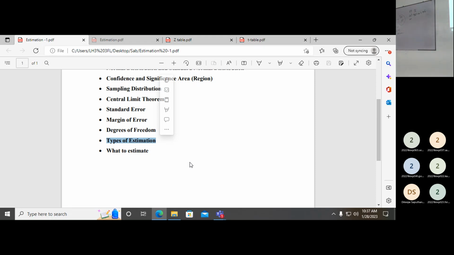Step 3: calculate the standard error. Standard error is the sample standard deviation divided by the square root of the sample size, because the population standard deviation we cannot see. Sometimes in articles it may be given as sigma over square root of sample size, which is the same. But practically you can't take the standard deviation of the population, that's why we use the sample.